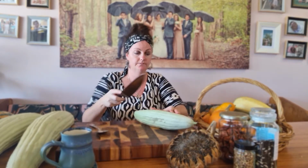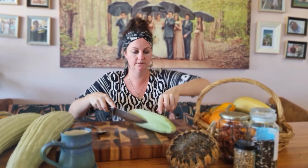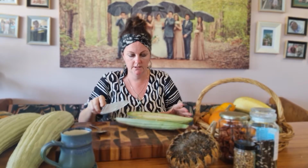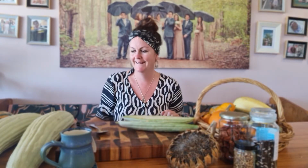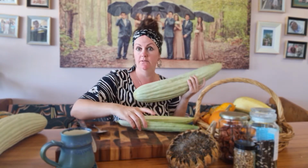Let's have some fun. All right, so this is one that I can eat now. So let's cut this up and have a look at what the seeds are like on this and compare it to the large ones. Super easy to cut. So still quite a good amount of seeds. And now let's cut open the huge one and see what the seed difference is like.